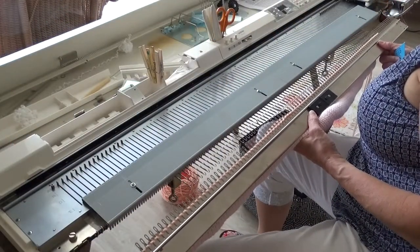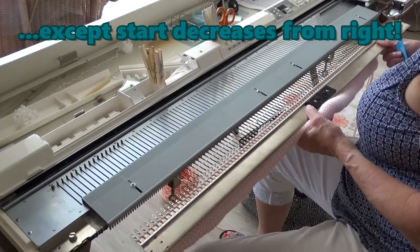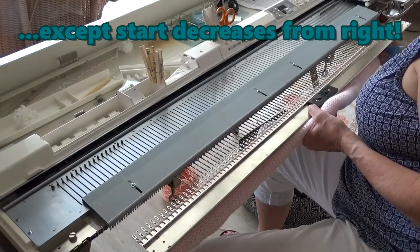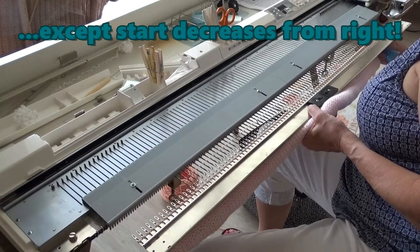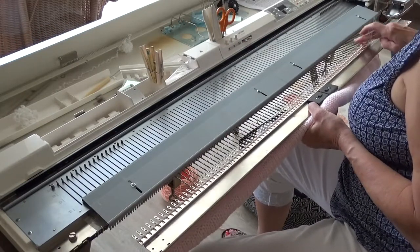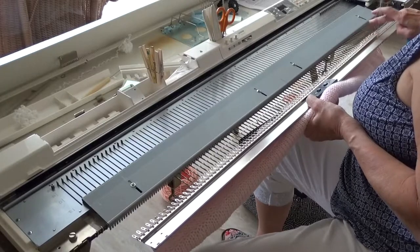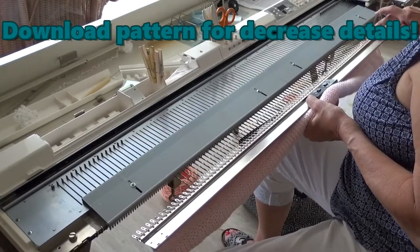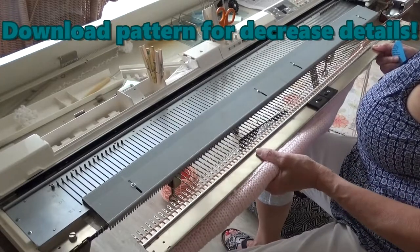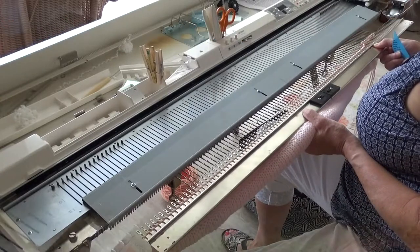Except, when you begin the decreases, alternate the side where you start — this time we'll start from the right. Because the number of stitches decrease with each band, two things happen: number one, the project goes faster and faster with each color; and number two, the frequency of the decreases changes. Follow the instructions in the video description to download the pattern for free, and to get all the decrease details.